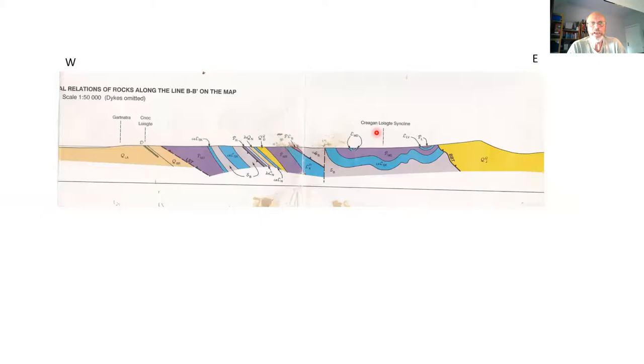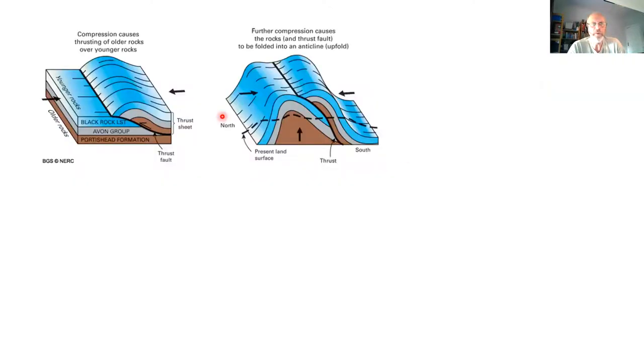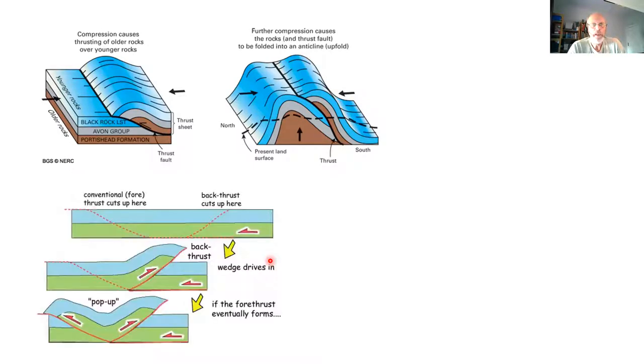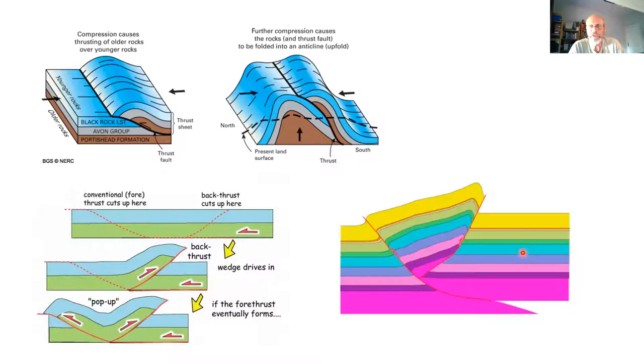And this is the survey cross section showing the Ben Barn thrust doing this, with the younger Jura quartzite thrust on top of older. So younger over older, which is the wrong way around. Normally a thrust brings older over younger. If you mess around with this and think about what it is doing, this is a typical thrust, where you get older rocks over younger, which might develop into some sort of anticline. This is pretty much what people generally think Islay looks like. But you can get back thrusts, and this is an example of a pop-up. Depending on the geology, when you thrust something, you can get a forward-facing thrust and a backward-facing thrust. And here's another little picture I've pulled from somewhere that shows the same thing.